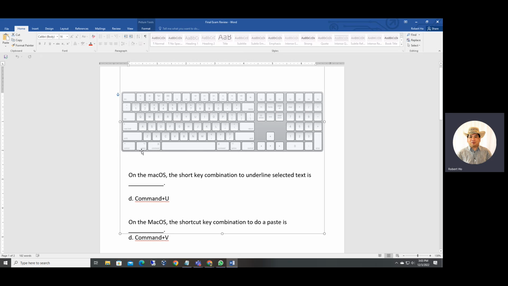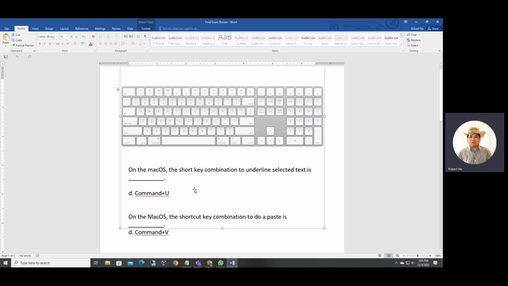Here on the Mac keyboard we have Control, Option, and Command. So remember the difference between a PC keyboard and a Mac keyboard.